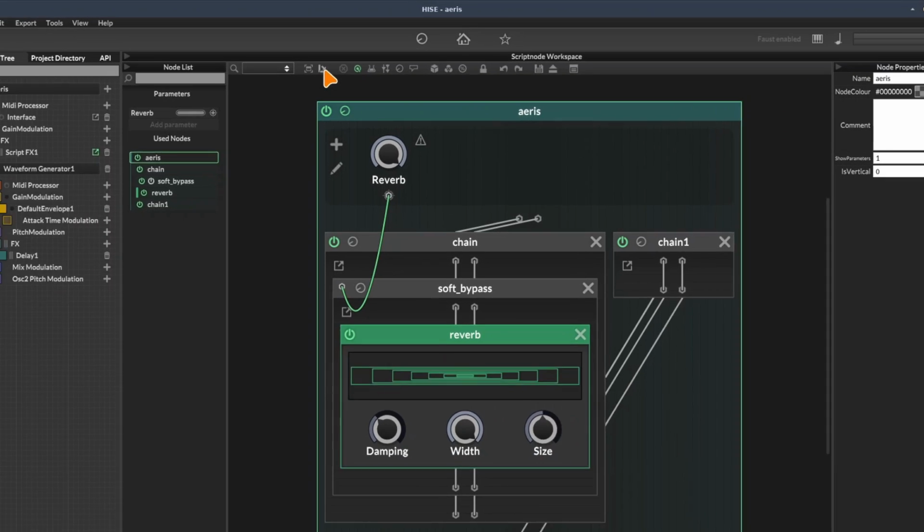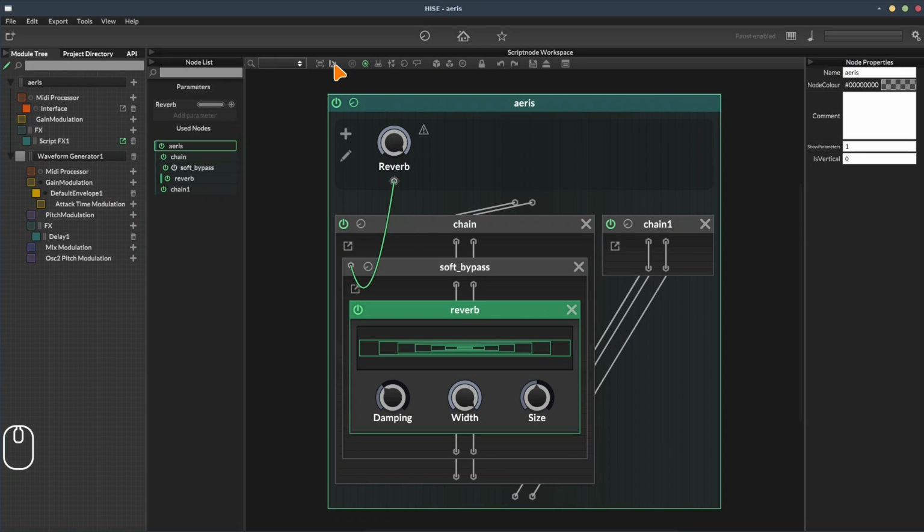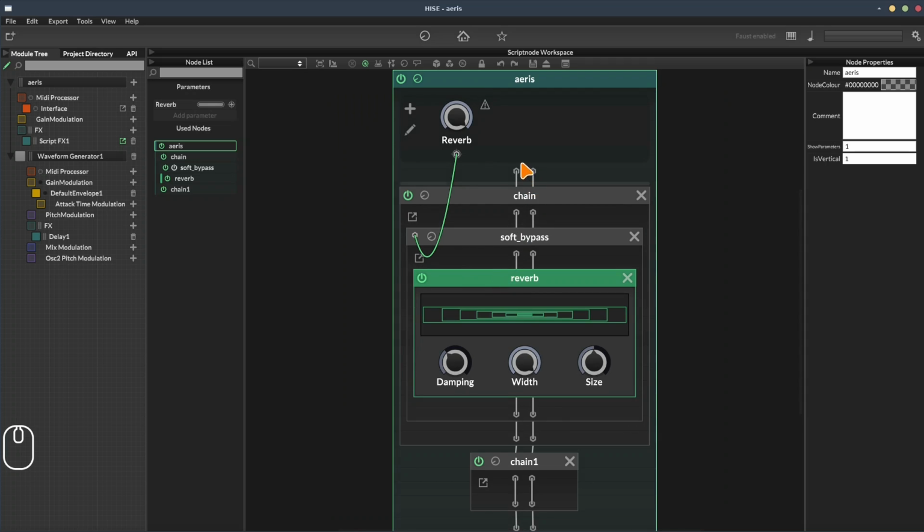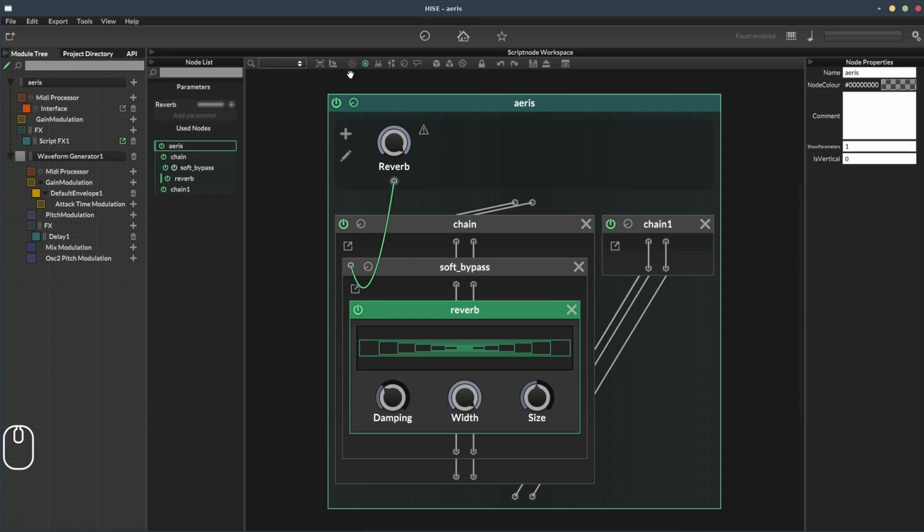So we'll click that. So now we can see the two chains side by side, but that doesn't actually change the signal flow through our effect. So to be clear, the signal is coming in at the top here, going into our first chain with the reverb. Then it's coming out and going into the top of the second chain. And again, I'll turn the orientation back to the vertical layout just so you can see that. So the signal comes in here. It runs through the reverb chain and into the second chain and then out of the effect. But the horizontal view just makes it a bit easier to see what we're doing here. Within chain 1, I'm going to add an MS decode node.